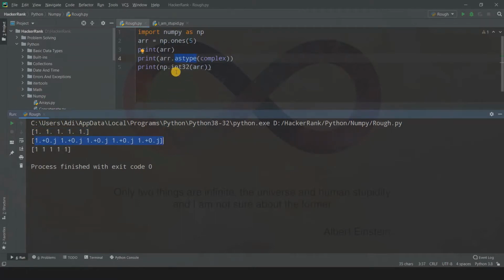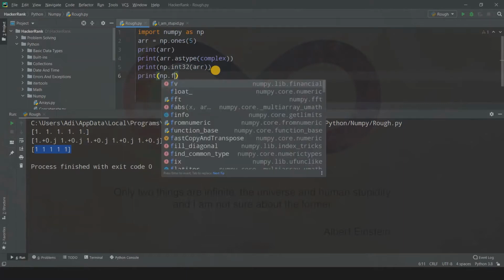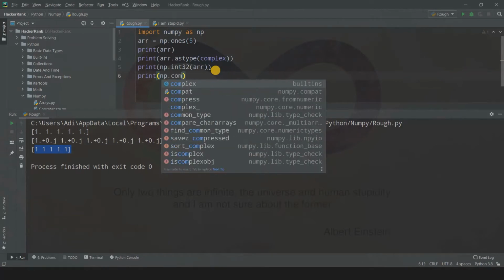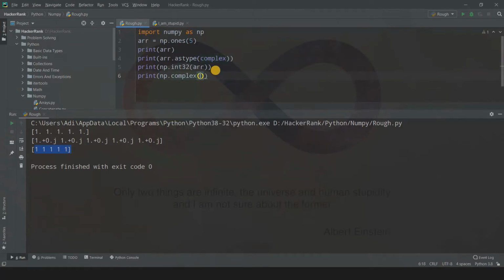Then we can use one more way to convert it, that is this thing, numpy.int32. When I told you that you can convert the numbers as well, you can do this for numbers. So numpy dot, let us say int32 again, or complex, and you can write any random number. So probably you write 67. Basically, you can write int32, you can write anything, but inside the parentheses whatever you write gets changed. This is a function by which you can change.